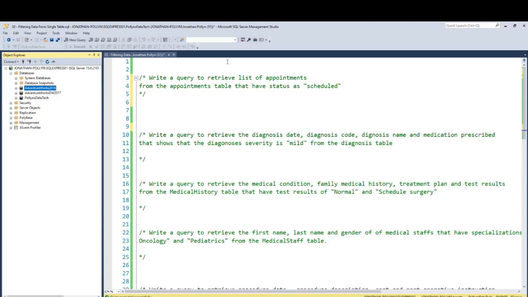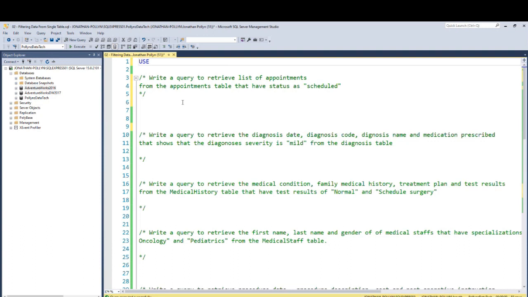Down here we have our code where we're going to be answering basic SQL questions. And the first question is right here for us to write or retrieve the list of appointments where the appointment status is listed as scheduled. So the first thing is to pinpoint the database that we want to use.